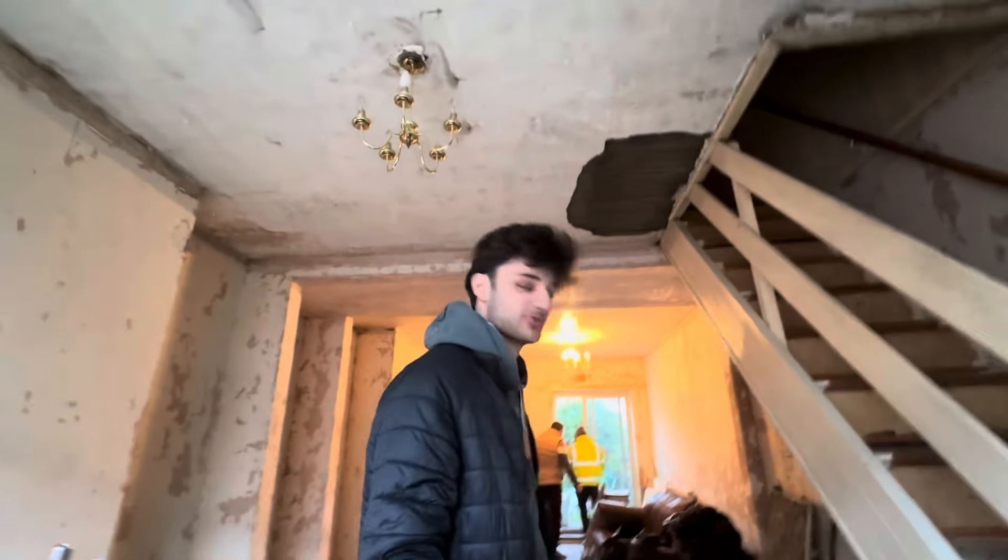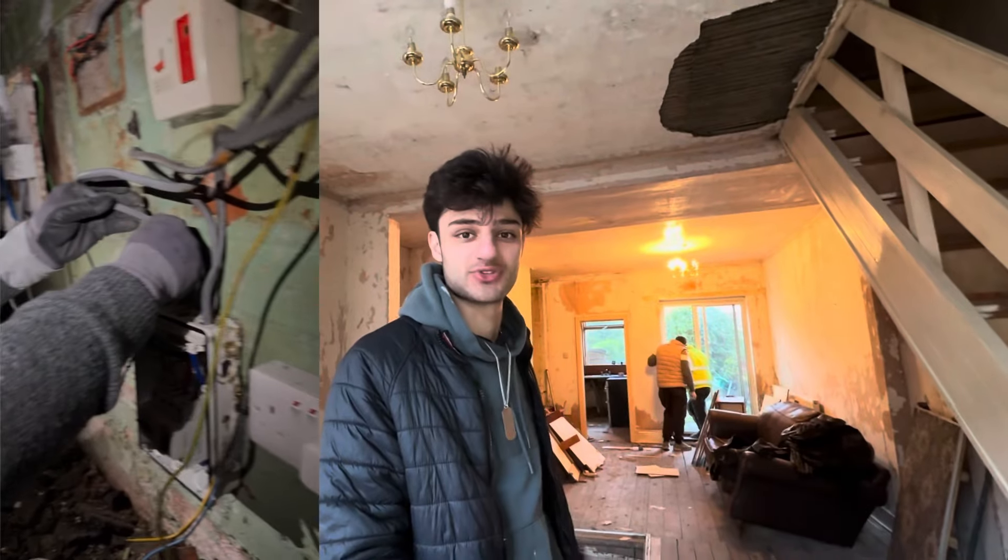First thing we require for this property is a brand new front door, so we'll be changing it to a UPVC composite front door. Coralab has been down fixing the electrics of the property, making sure we've got electrics working. Going into the property, as you can see, it needs a lot of work. This property had previous fire damage, so it's a property we purchased as a fast cash completion — purchased within seven days as a cash purchase in January 2024.